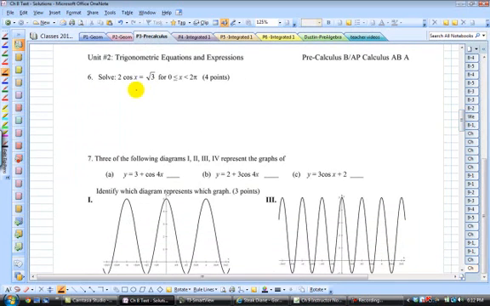On this one here, you have to isolate your function. So we divide both sides by 2, and we get cosine x is equal to root 3 divided by 2. Most people mastered this when they got it. But if you didn't, it's because you didn't draw your triangle right.